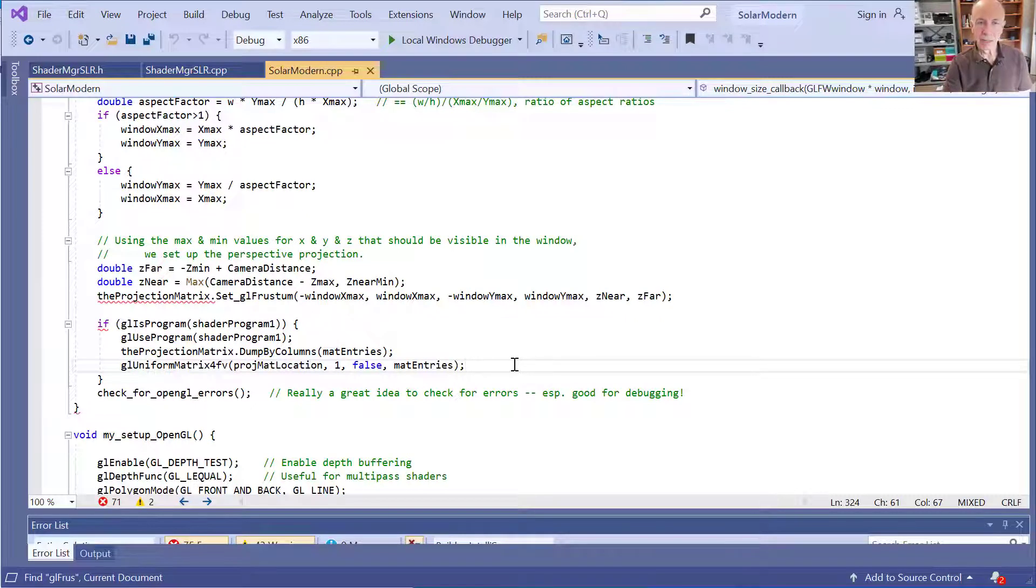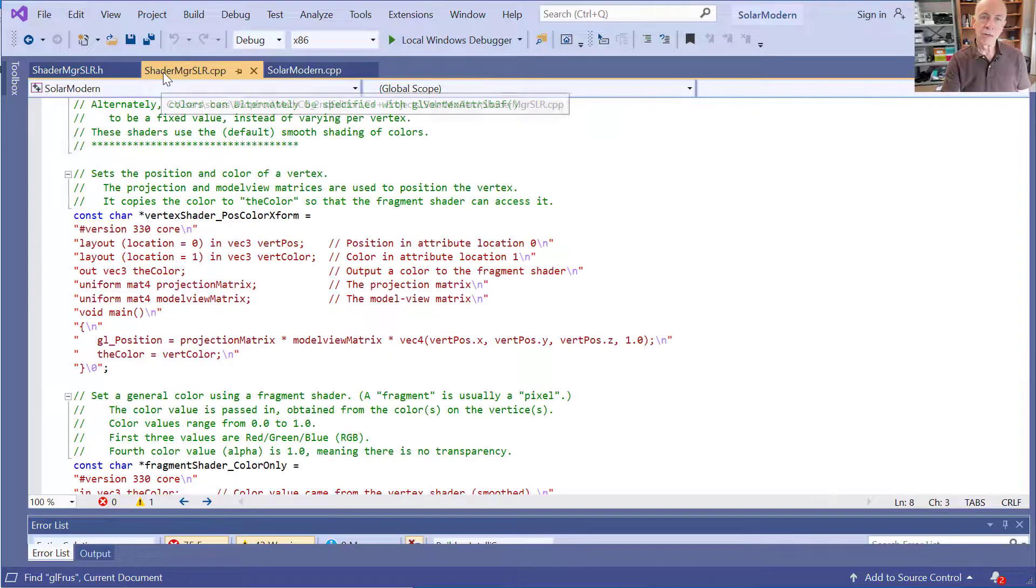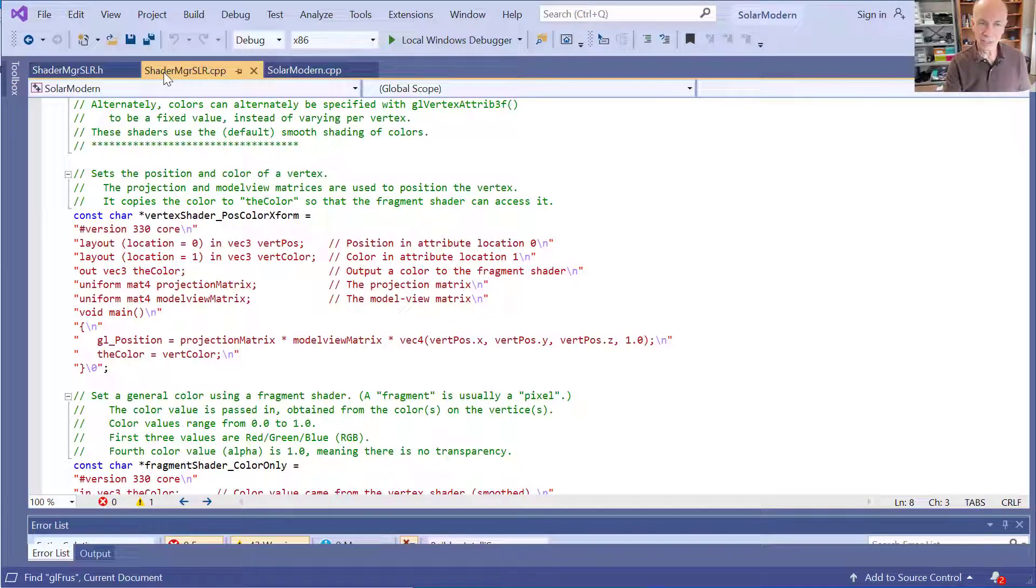We dump the 16 entries in the 4x4 matrix to an array called mat entries and we load it as a uniform variable into the shader program using glUniformMatrix4f. So now we can switch to the shader program. So this is in the program shadermanager.cpp. And for the moment, the programs we've been working with all just include the shader program as a C++ string, which is compiled on the fly. Going forward, we're going to switch to using an external file that we read shader programs from because it makes it a lot easier to modify shader programs. But for the moment, here's our code and this is the vertex shader right here. And it has two vertex attributes as input. There's the vertex position and the vertex color. They're both VEC3s, which means vectors of length 3.